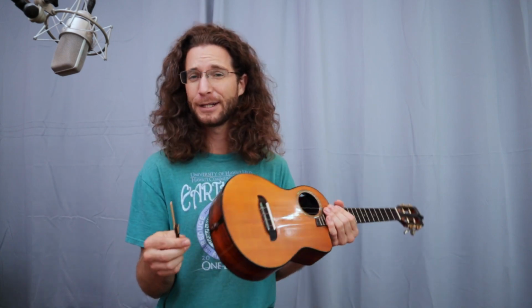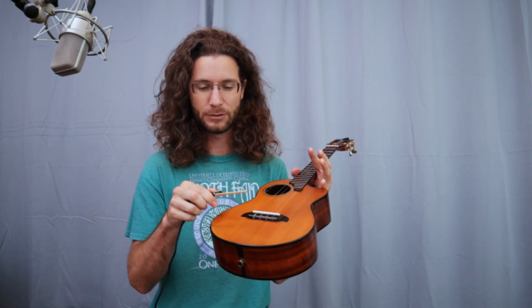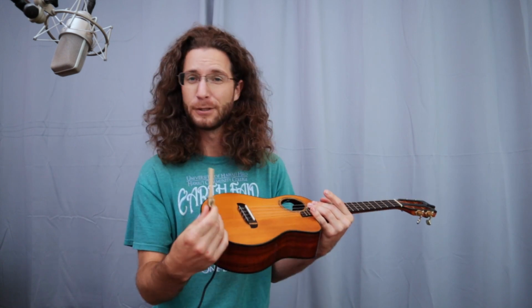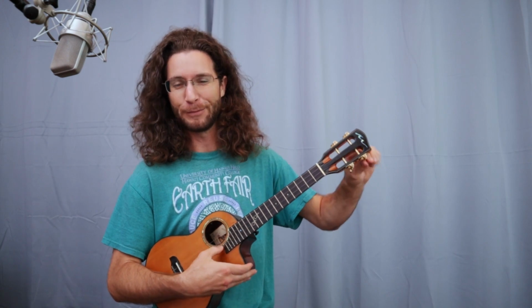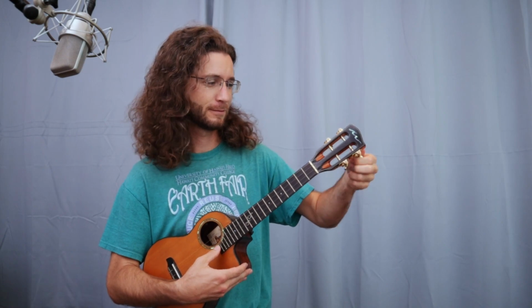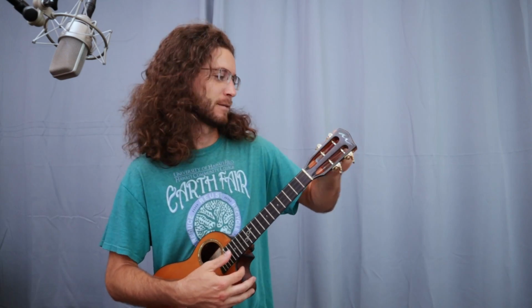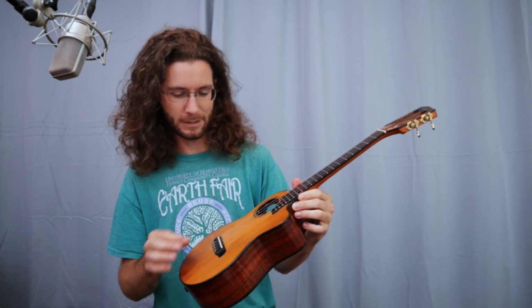Okay, so here we go. Let's try it out. First thing I'm going to need to do is to loosen the strings of the ukulele so that I can pull the knots loose enough that this guy can stick in there and then do his job. So we'll see how that goes. If I valued my time whatsoever, I would probably get a little string winder, but I'm too old school for that. So the strings are very slack, should be enough to pop the knots out.